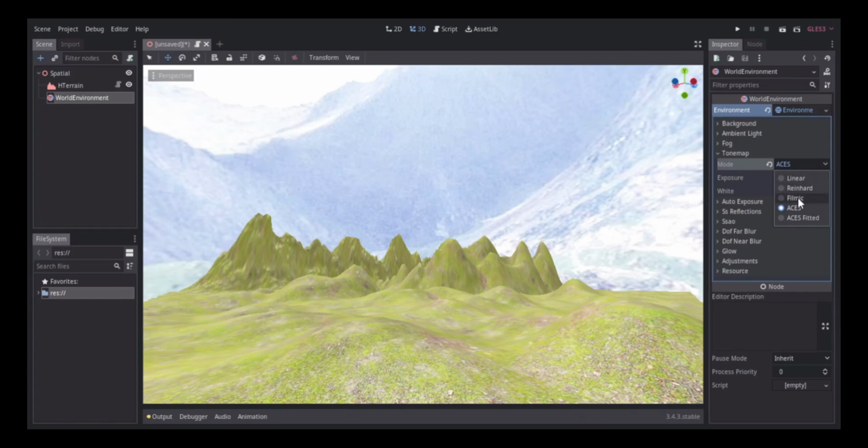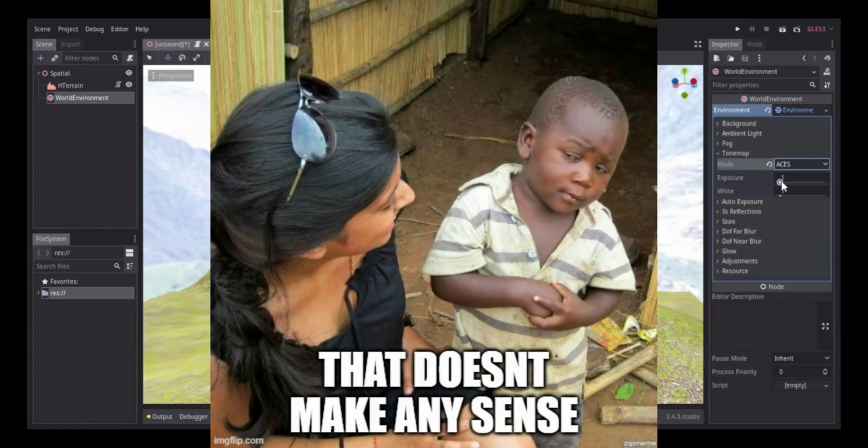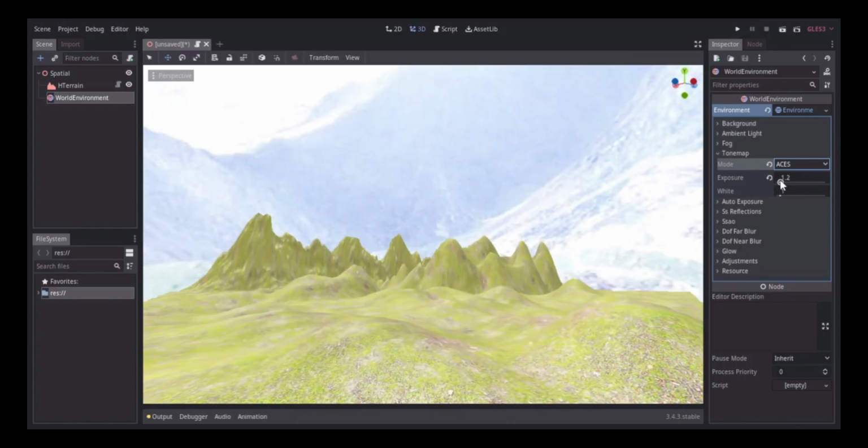And after that, I added some distance fog, because being able to see the mountain from so far away doesn't really make much sense. Well, not that you can't see it, it's just that it's so clear and like 4K.